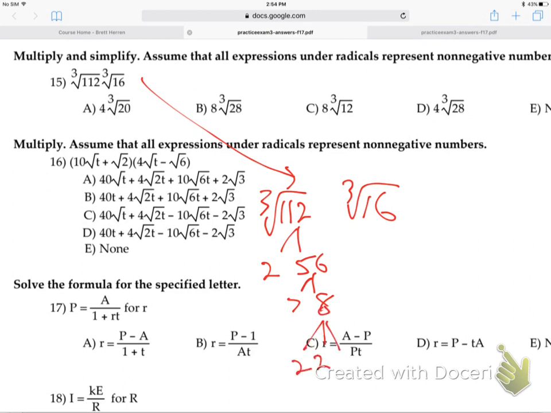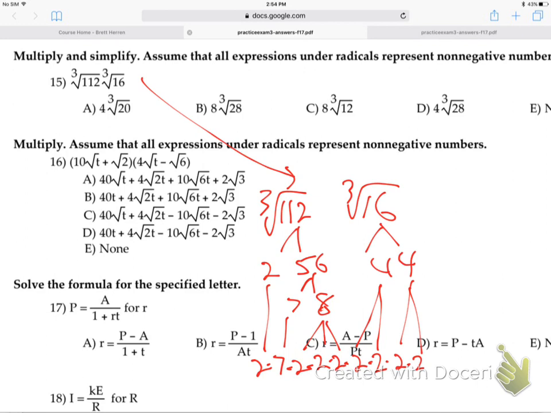56 is 2 times 2 times 2. So bring these guys down. There's that one, 16: 4 times 4, 2, 2. Here, let me just bring them all the way down. It's good to have them all on the same level. I think it's easier. 2, 2, 2, 2. All right, so there's all the little pieces that came out of that 112 and that 16. Everybody see how I did that? Just broke it all the way down. All the little stuff that came out of the 112 and out of the 16.